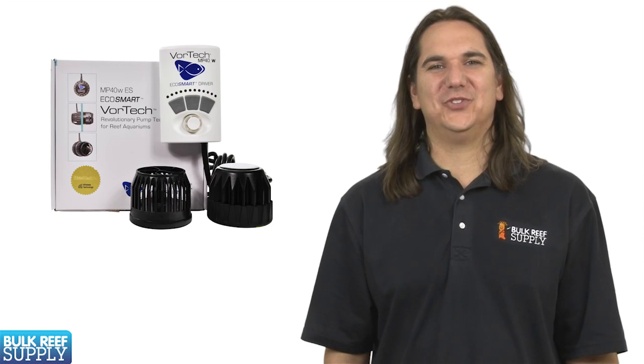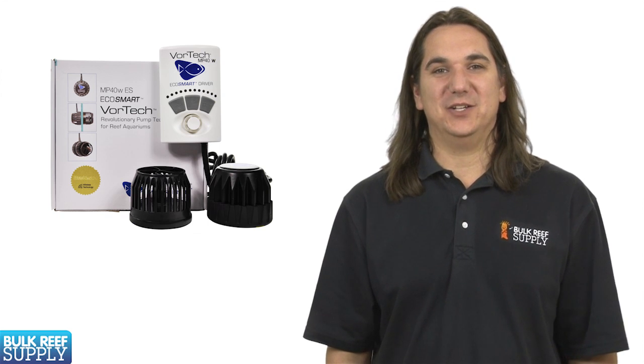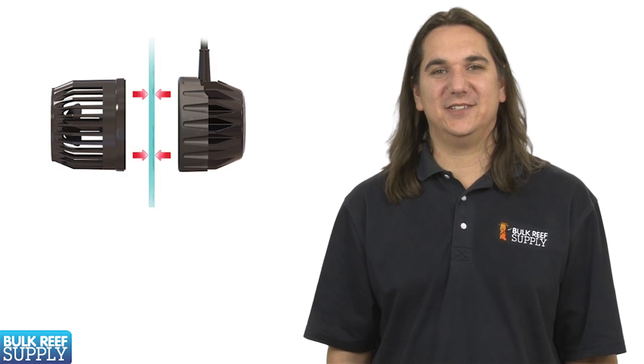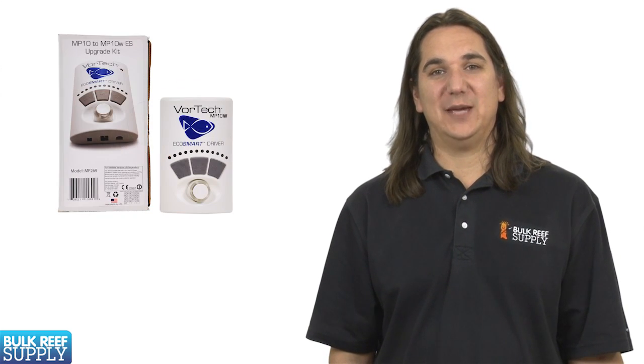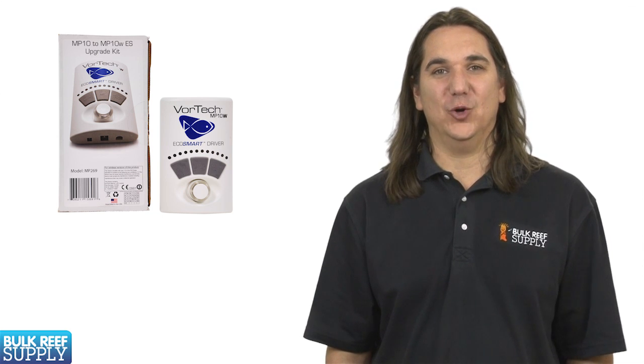For those of us that have a few bucks burning a hole in our pocket, there's the Vortech pumps by EcoTech. These are magnetically coupled on the glass with a prop on the inside and the motor on the outside. This reduces the footprint inside the tank and looks really sharp. They also come with a controller capable of linking multiple pumps wirelessly and producing a wide variety of flow patterns.